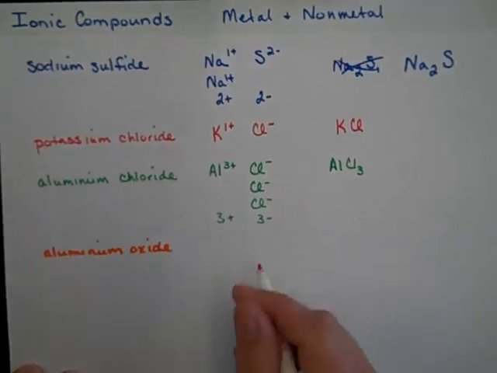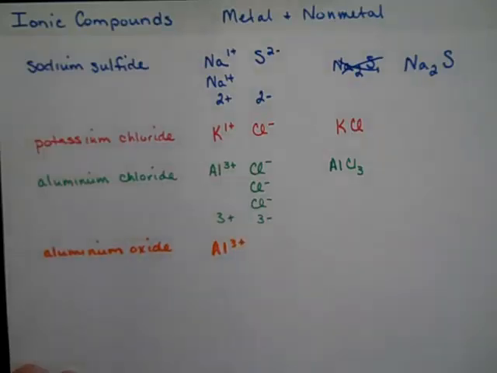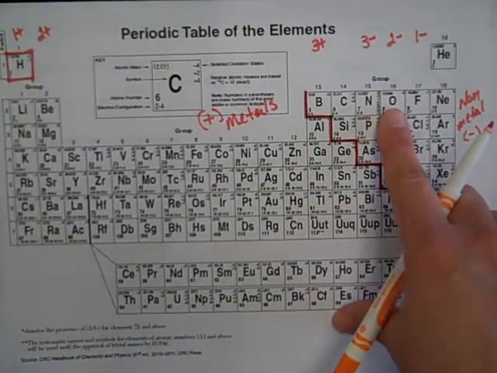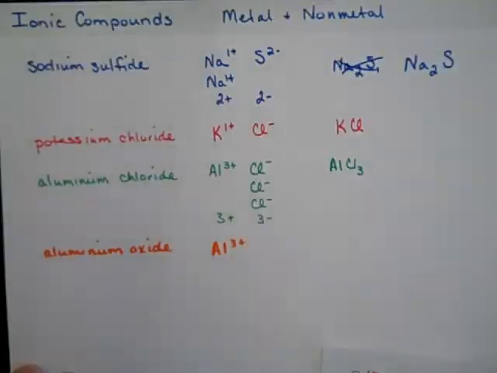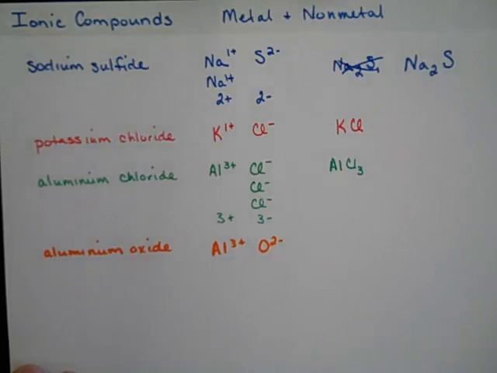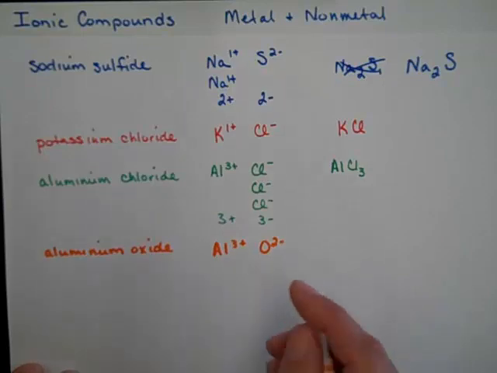We did aluminum up here. We know that aluminum has a 3 positive charge. Now if we look at oxygen, oxygen is over here in this second column with a 2 negative. So oxygen has a 2 negative charge. All right, now this one doesn't just automatically balance. A lot of times we can't look at this and say, okay, we just need 1 more aluminum or 1 more oxygen, because we have fewer negatives than we have positives.